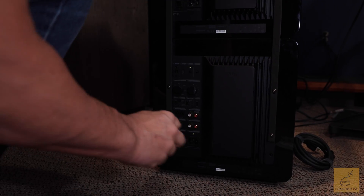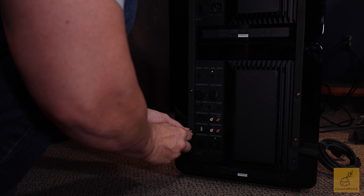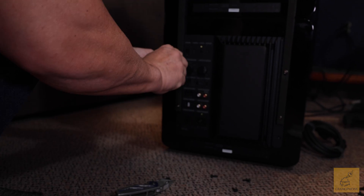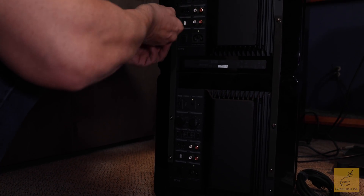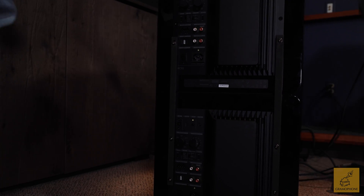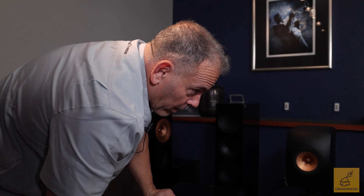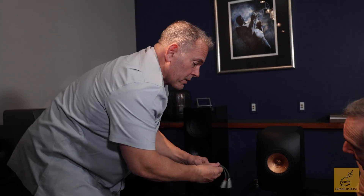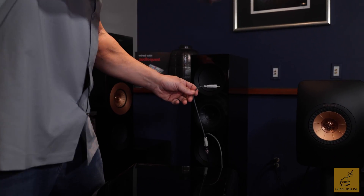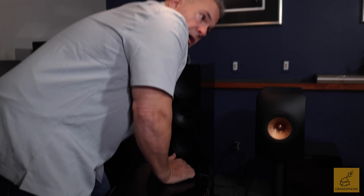Rail two is done. Now that the rails are done, obviously we're going to need to plug both subwoofers in. Do we need to make some connections between the two so that they operate together? Yes — there are several ways you can go. We prefer option number one: if you have a single coax feed coming to the sub location, use a simple RCA Y splitter, one to each sub. If you have just one input, you can also daisy chain from the first sub to the second. Either method will work.